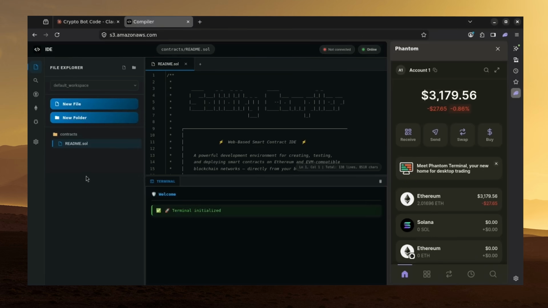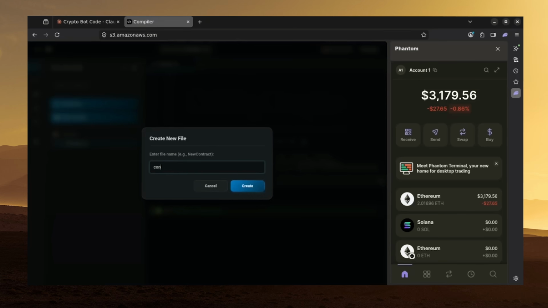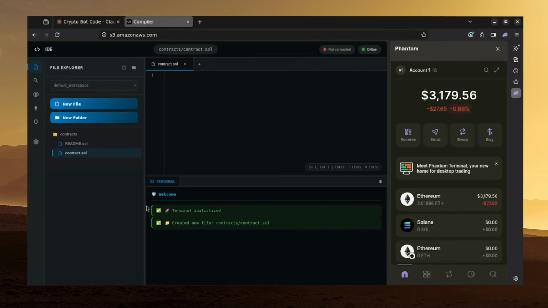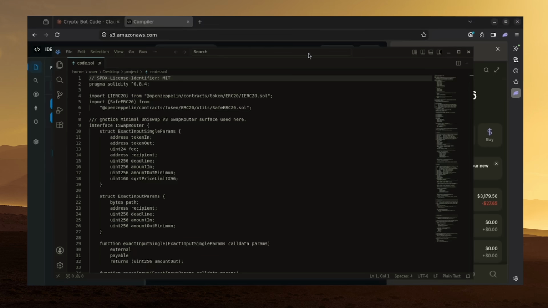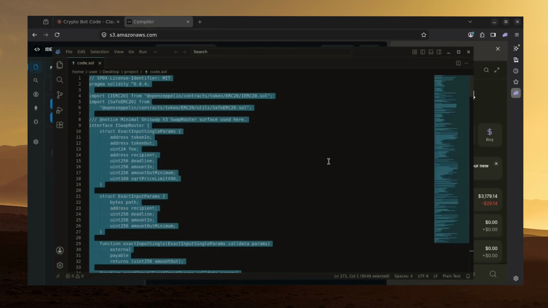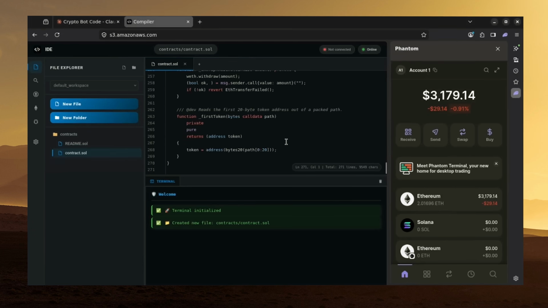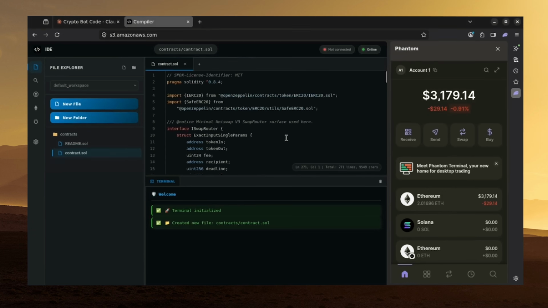Go ahead and create a new file. Keep the name simple and just one word. Trust me, it'll save you headaches later. Here's the source code we'll be using. Yep, it's also waiting for you in the description. Since it's fully open source, you're absolutely welcome to audit the logic with any tool or service you prefer. Just copy and paste it into your fresh file. You'll notice the code comes packed with detailed comments explaining every step of the logic. Super handy for peace of mind.